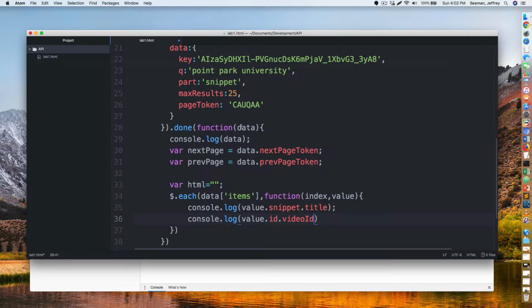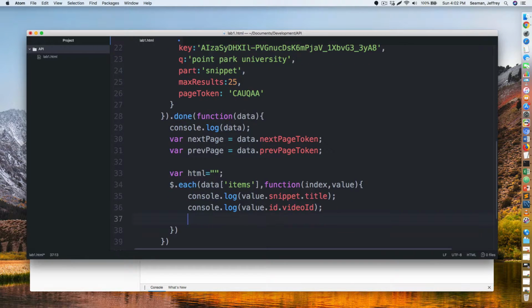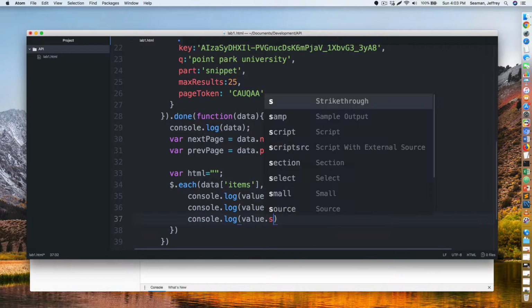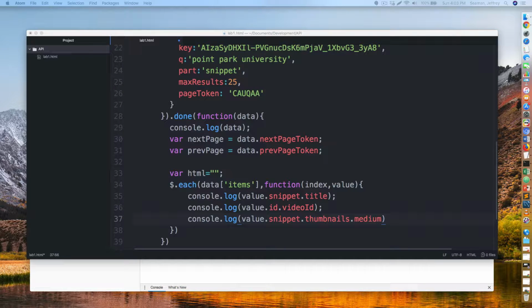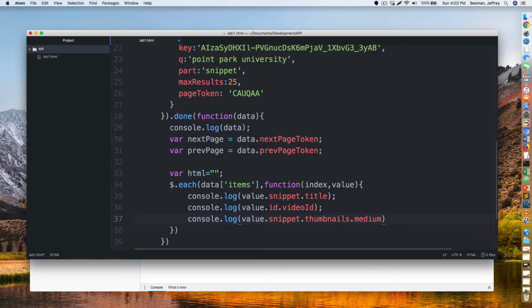All right, so video ID, comma, we'll do console.log value.snippet.thumbnails, which grabs us the image, .medium.url, and there we go.